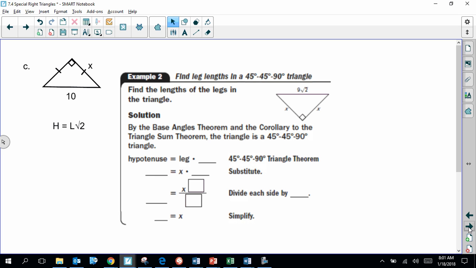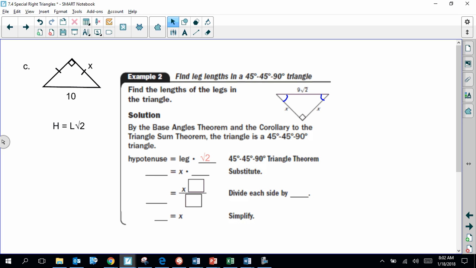Now here, because I have two sides that are the same and it's a right triangle, that allows us to conclude that the angles have to both be 45 degrees. Because the sides opposite those angles are the same, the measurements of the angles have to be the same, and the only way they can do that and the third angle be a right angle is if both of the unknown angles are 45 degrees. So we can conclude that the triangle we're working with is a 45, 45, 90 special right triangle, which allows us to use the rule.